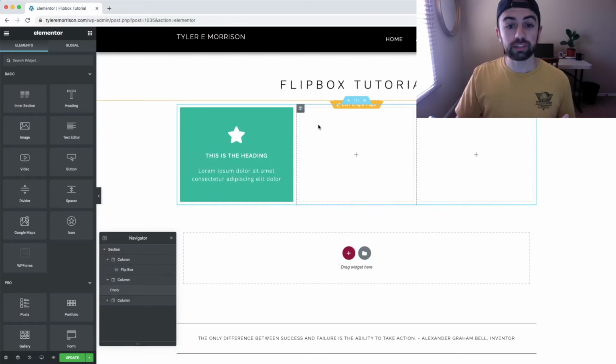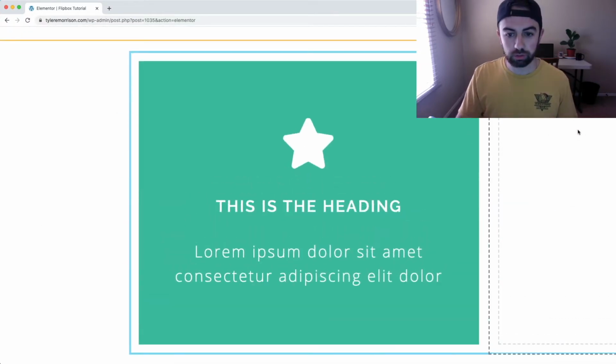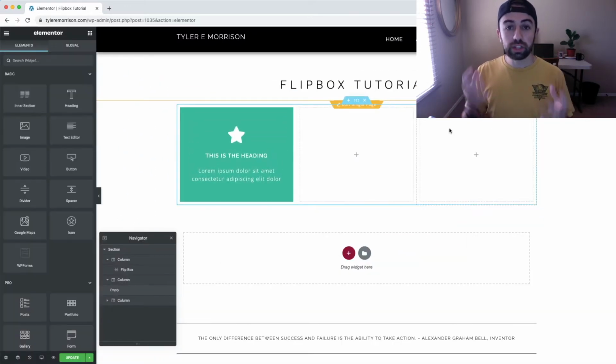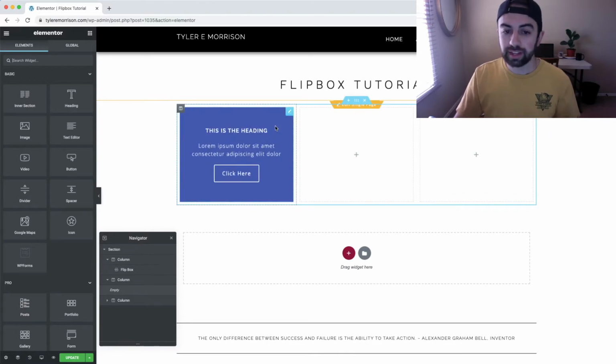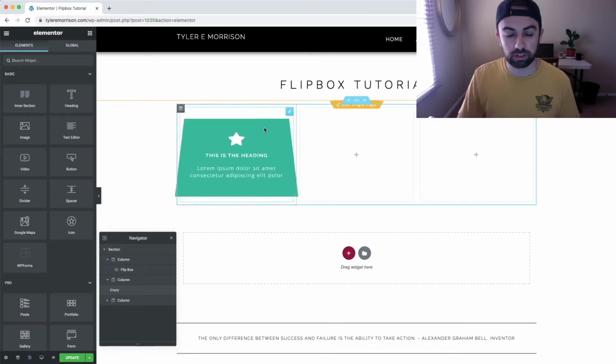So you can see already it's doing what it's supposed to do. It's an animation, and I can zoom in a little bit here so you can really see what's happening. But it appears to be like this 3-dimensional card that just flips over. And there's information on the back side that is also displayed. Now, it's kind of cool. It kind of gives this 3D feel to it, and it really kind of makes this information pop off your page, especially when you're using vibrant colors like these that really distinguish themselves from the background, for example.